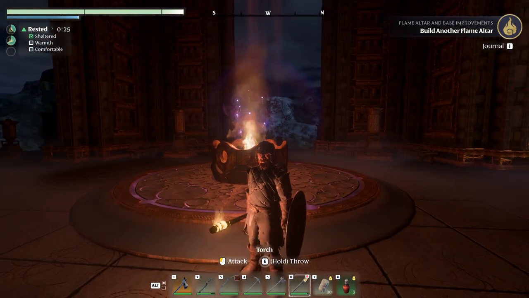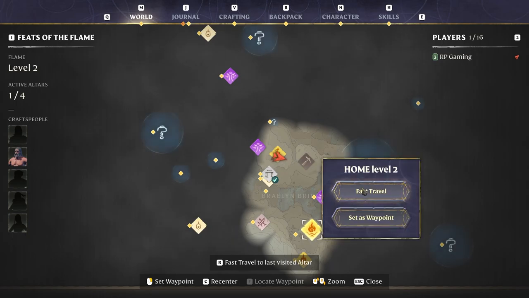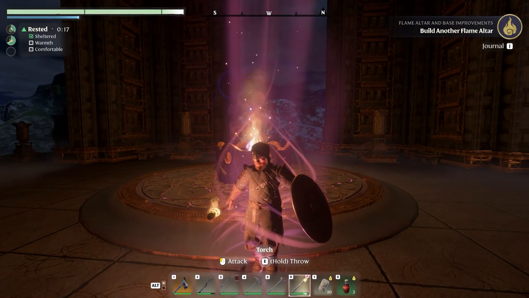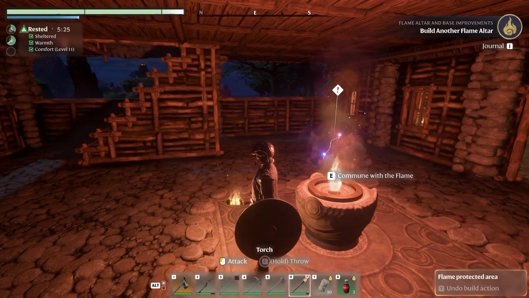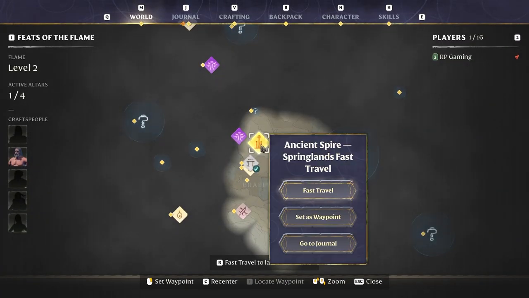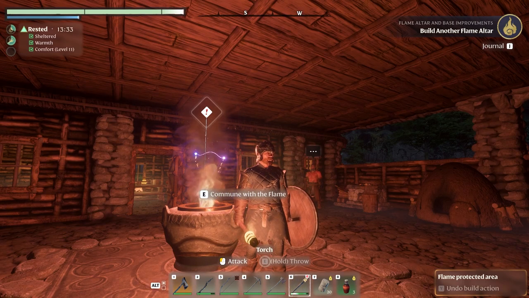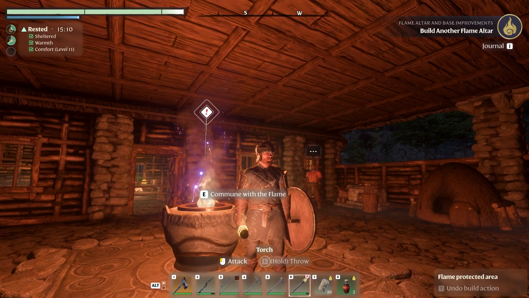So let's quickly say goodbye at the base, because now we can fast travel here, which is just awesome. So let's just head on back to the base and say goodbye properly. And also, I want to check and see that I can fast travel here. So, yes, I can. Awesome. Okay, so that is awesome. Build another flame altar is the next quest.